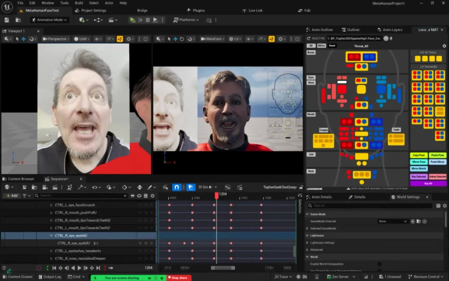So if I want to open that eye a little wider, I can just take this lid and drag it until it's a little wider. Same thing with the other lid. I can grab that one and you can see it's setting the keys automatically. Now, some of these keys have controls for both. You can do a shift selection, but it's kind of hard to do that over here because it doesn't really work well.